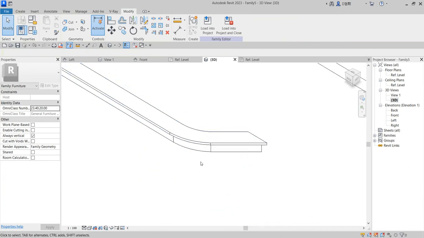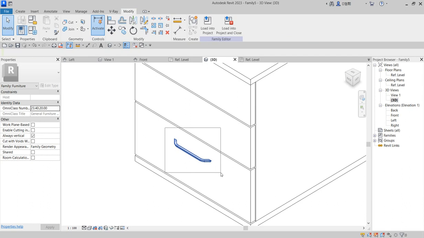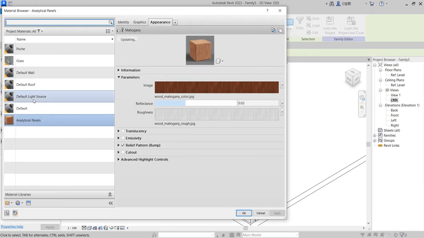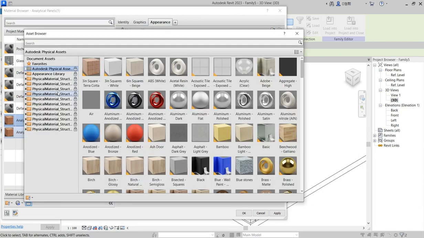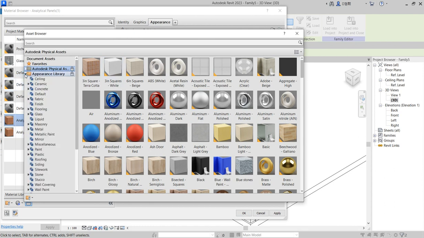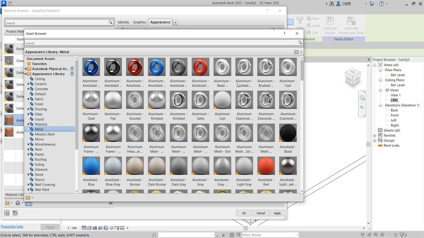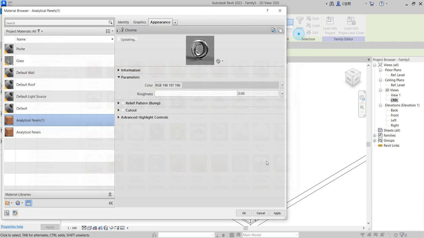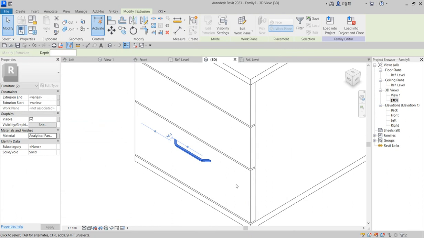This is what you have done, and you select this one, select everything, change the material as well in this case. Here, right click and duplicate the material and asset. Click here and change this from the normal aluminium. You can decide to use chrome if you have any that you want to use. You can check here and say metal. From here you select any type of metal that you know suits. So chrome here is suitable, or aluminium, whatsoever.